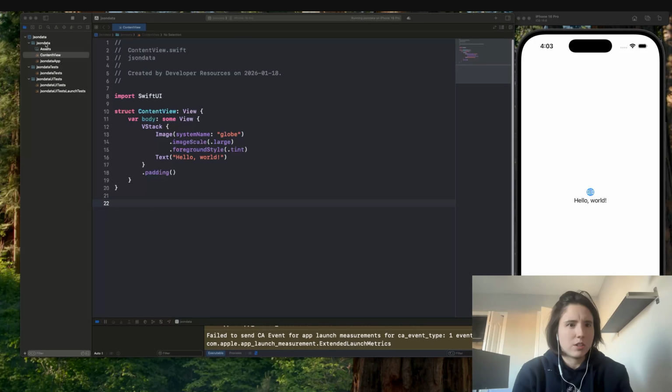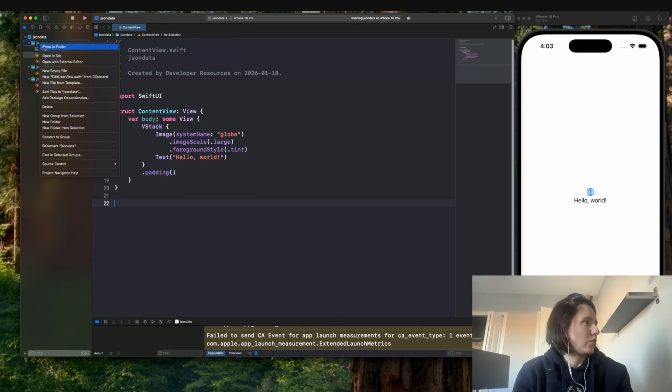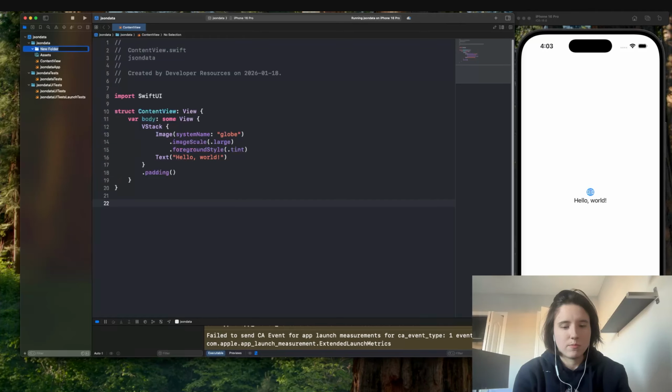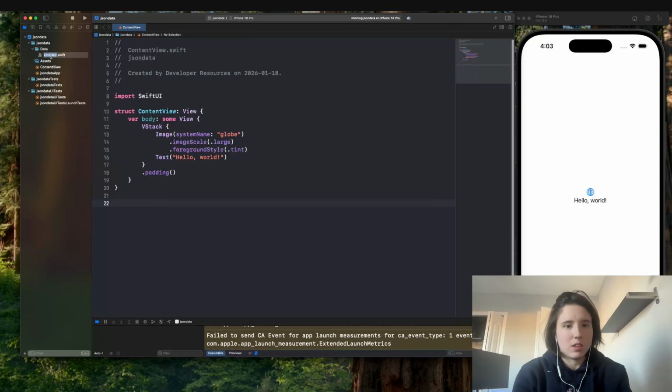So in our JSON data, we're going to create a folder inside here, and we're going to call it data. And we'll make a brand new file, and we'll call it users.json.